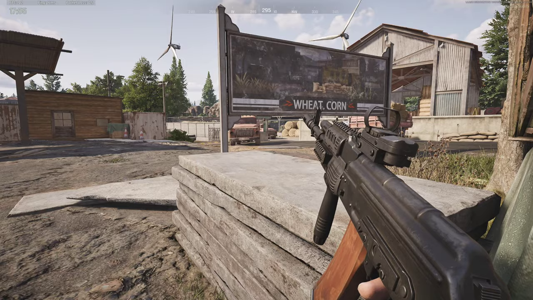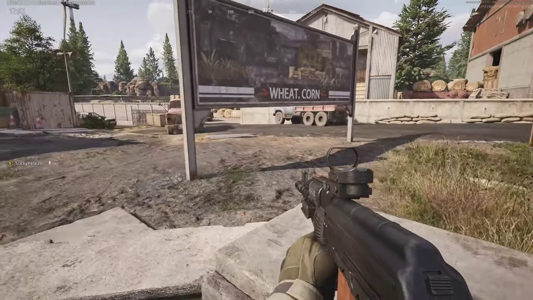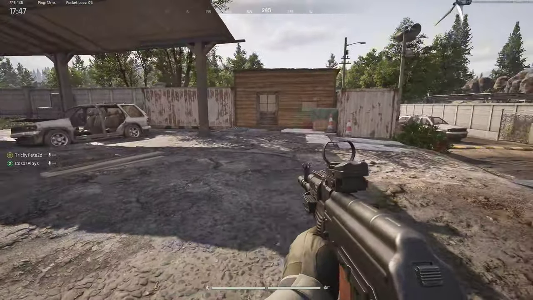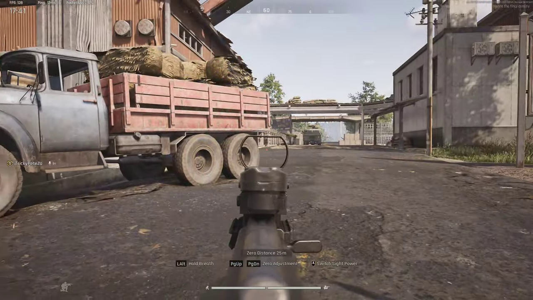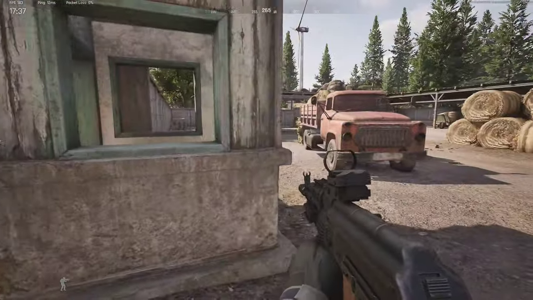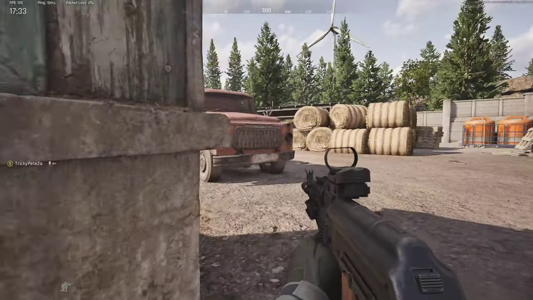All right, where are we at? So we got 17 minutes. I don't know where that corpse went that was on the toll booth. Unless that wasn't... It's sitting right there. That was an AI. If that was a player, then that was bad, but yeah, it's definitely AI.